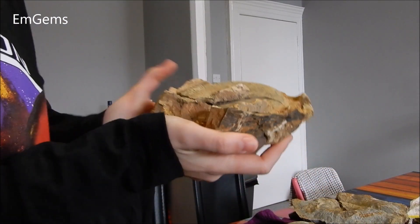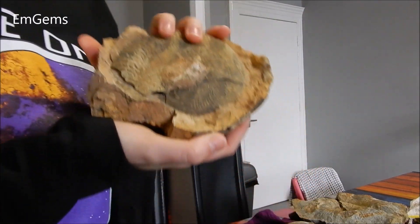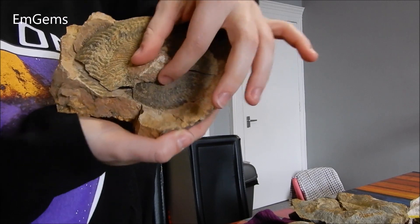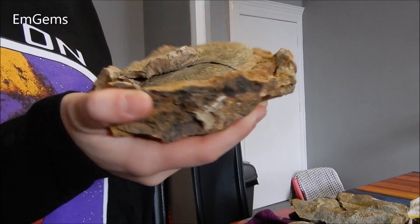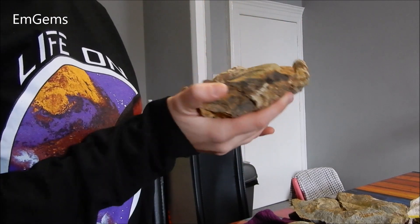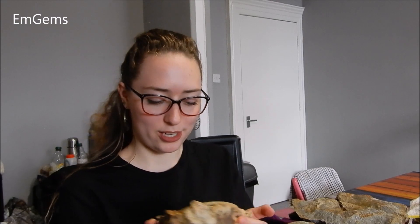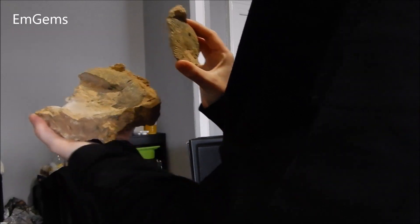The final ammonite I found is a bit of a jigsaw - it didn't come out in one piece. So it looks like this. I can't figure out where this one piece goes but I know it came from it, so I'll figure that out. You can see here it spirals in like that. I need to flick off the middle part - you can see the cracks here, one there and one there - so it is in three pieces. But I think it sits so gorgeously in its rock, and with it cleaned up it's just a perfect Harpoceras. So that's one part - literally the main part just flicked off.